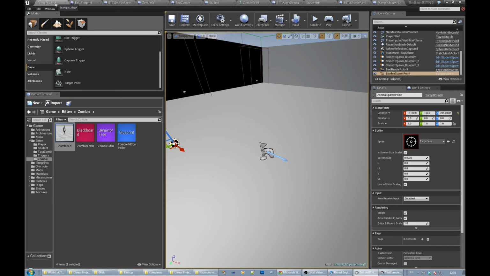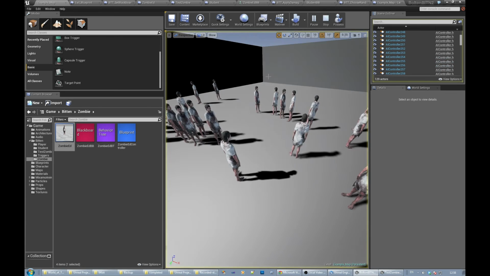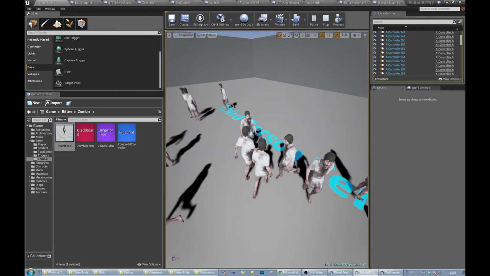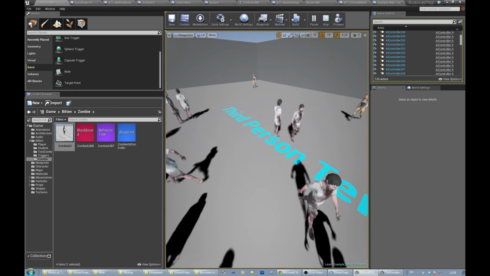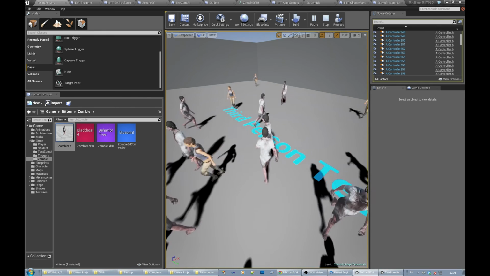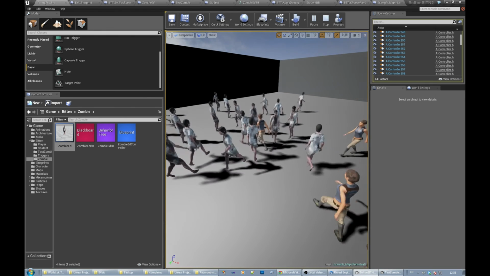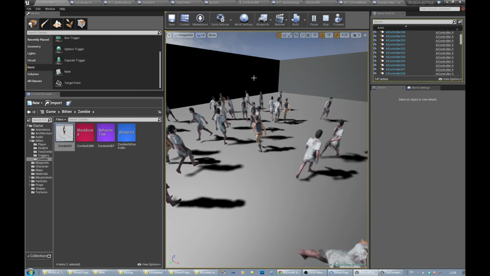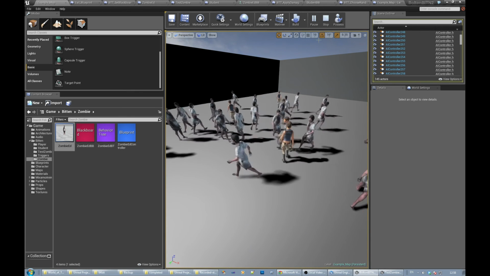We should see some of these being printed out. Let's just simulate for now. So we're definitely not getting any collisions with the zombie, which is interesting.